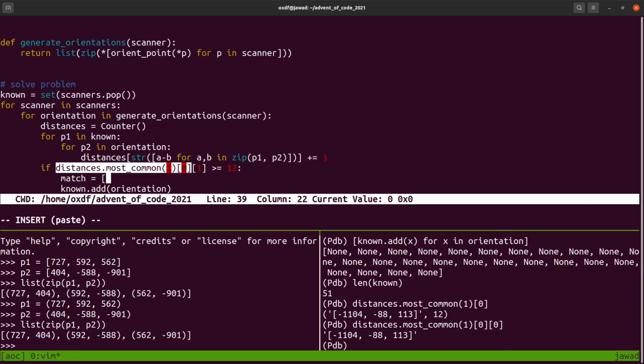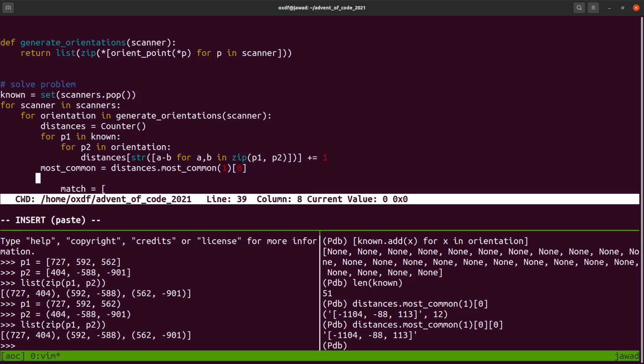So we want to do equals like this. Let's just get the 1.